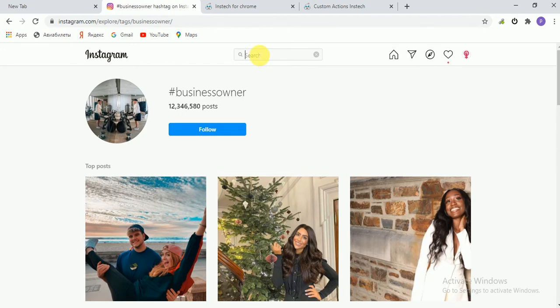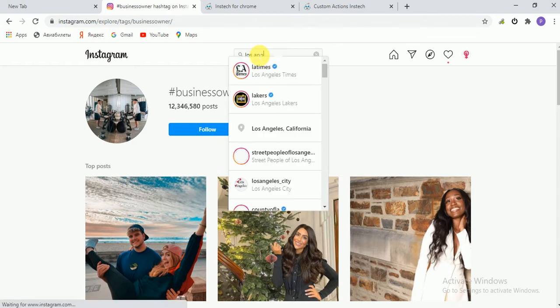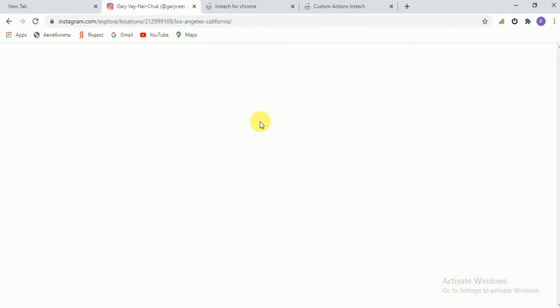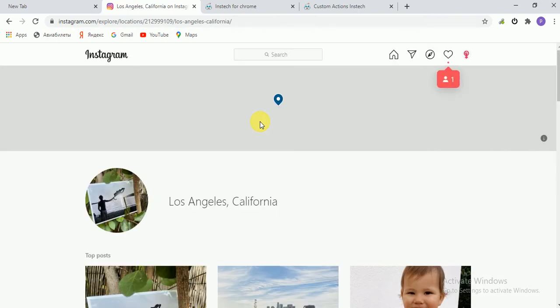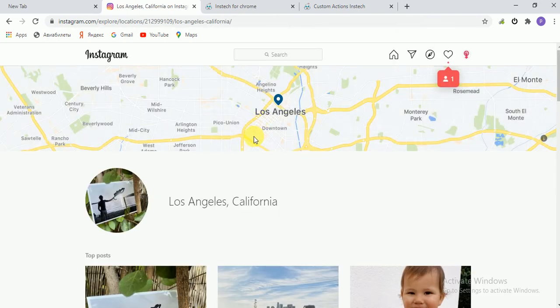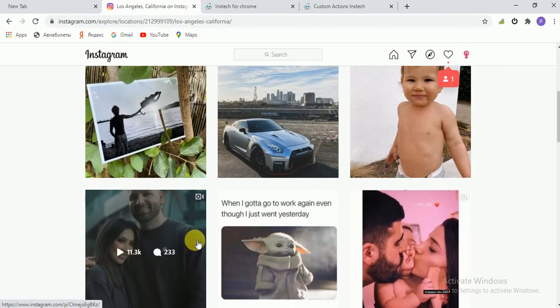So location, for example, Los Angeles, California. You'll do the same steps you took for the hashtag too.